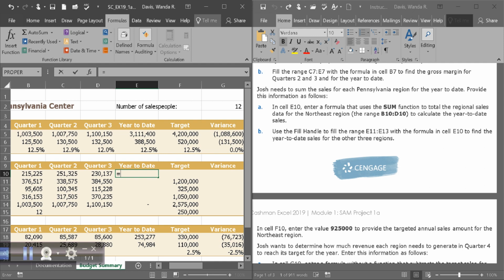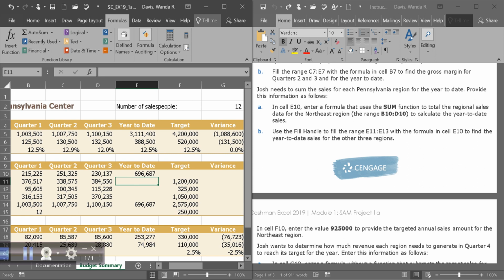You can go equal sum, open parentheses, click on B10, hit a comma, click on C10, hit a comma, and click on D10, and then close parentheses, and you can hit enter. This is one way you can do it, okay?